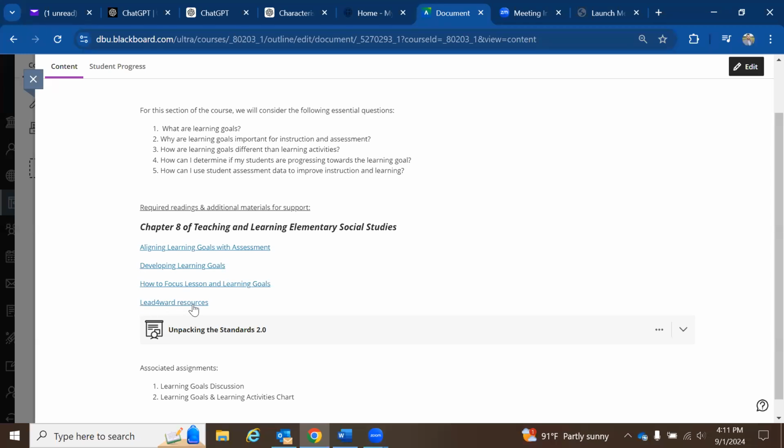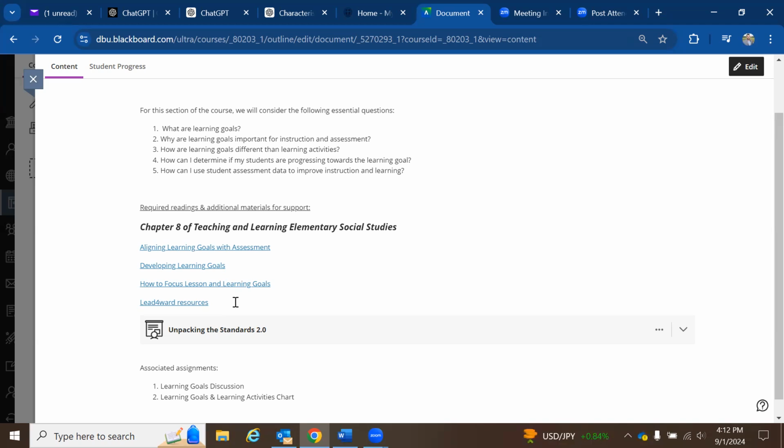Then in this last link, Lead Forward resources, that's something we utilize in Texas that helps teachers take a specific content TEKS and see how that TEKS is broken down into more measurable components.